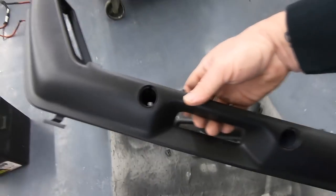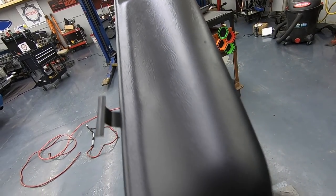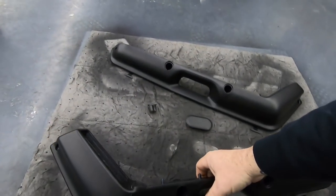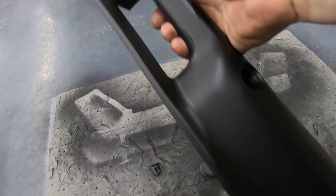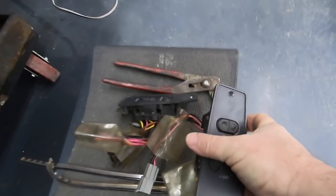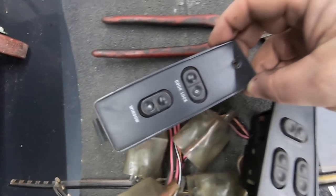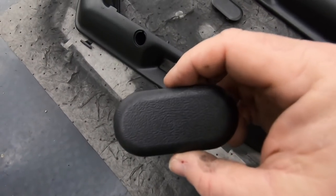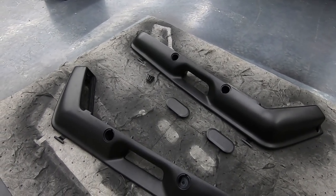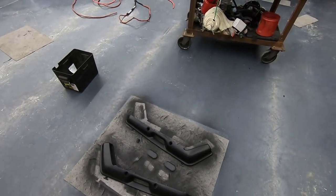I don't have the armrests and all that for four to eight — I've got those coming. But you can see how nice that came out. I'm very, very impressed. We're not a pro; we're just doing it here in the shop, so it ain't got to be perfect. But that looks great. I'm very happy with how these came out. I'm going to order new switch plates — I've got the switches right here. You can see they're pretty worn out. Then we'll be able to put the door panels together. I was also missing the console plugs — so there's those. We're also missing some of the armrest plugs. Overall guys, I'm super happy with it. This is something you can do in your garage, in your driveway, in an afternoon, and totally make your interior look new. It's freaking amazing.